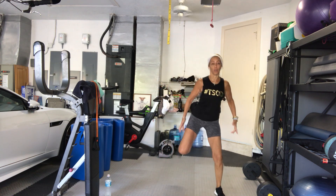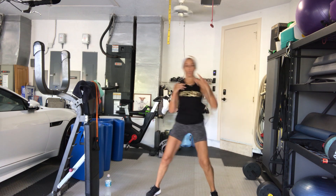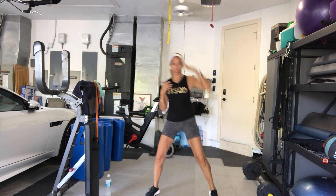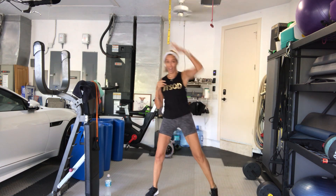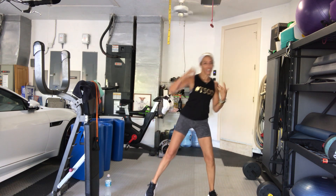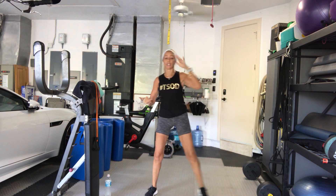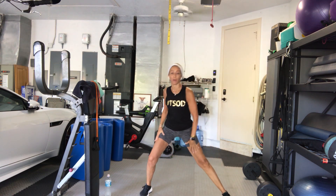5, 4, 3, 2. Let's hop it up side to side. Right arm — right arm is my arm that had the shot, so if you see it not going so high, you'll understand why. 8 more — 7, 6, 5, 4, 3. Take it into a wide side-to-side lunge. Roll your shoulders back with it.